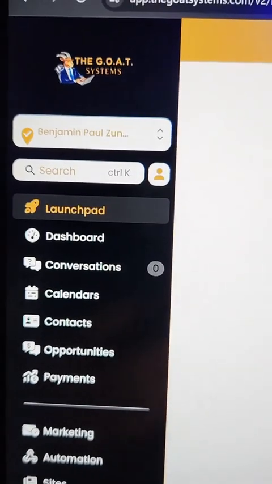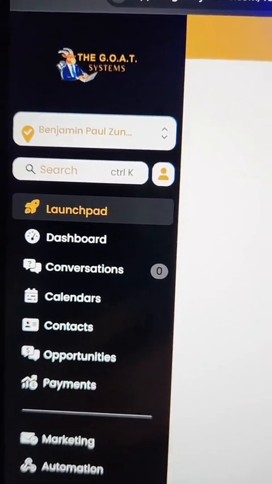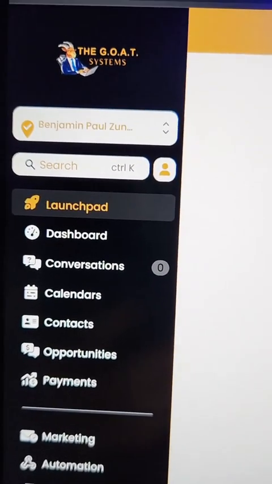Now, when it comes to funnel builders, there's plenty of options out there. Some are free, but you do get what you pay for, while others you have to pay a monthly charge for, but they are more reliable. So I'm going to build a quick, simple funnel for this product with the funnel builder that I'm using. So if you're using a different sales funnel builder, the steps might be a little bit different. So here's the software that I'm using. It's called the Go Systems, and you can use it for a lot more than just building funnels.